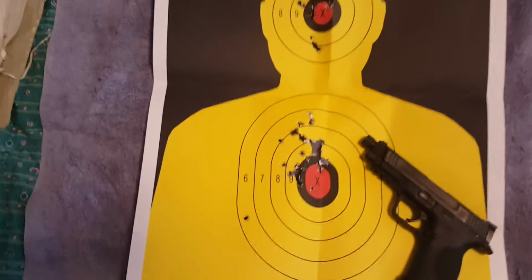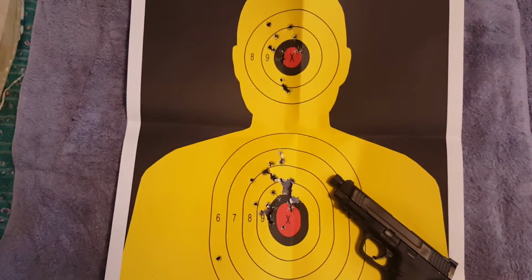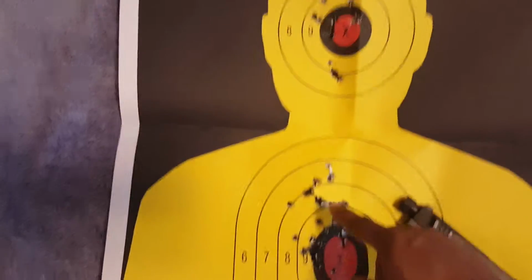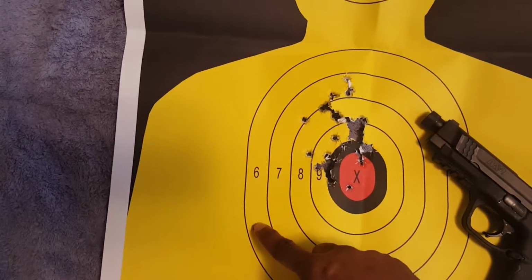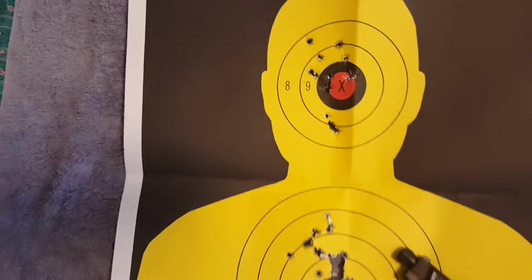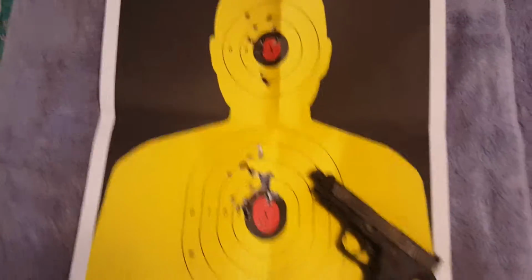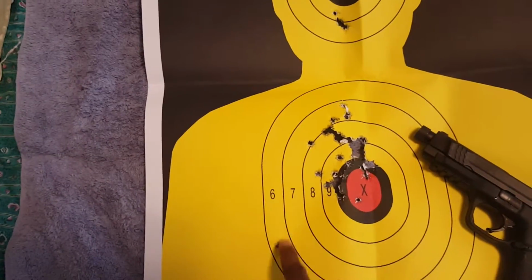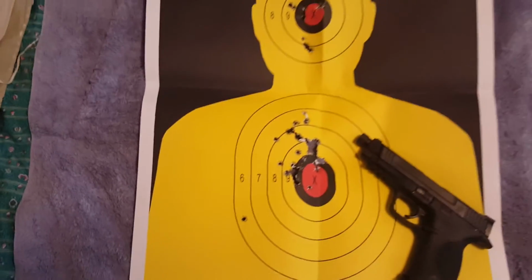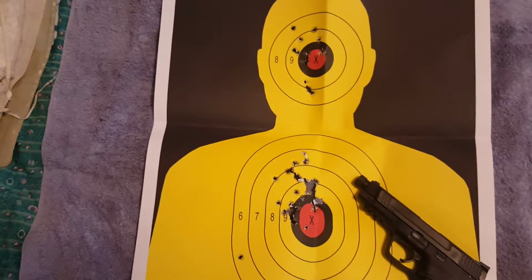As you see here, I have a target here. My target here is from roughly about 15 to 20 yards, and it's shot very good groups, very tight groups right in here. There's a flyer there because I didn't grip the gun right, and right around here, there's some good shot groups right there. I'm going to tell you there were two targets prior to this that I'm not showing right now. Most of my shots originally were over in this area. It was pretty much either over in this area or high over in this area. And I attribute that to not understanding how to place my finger in the trigger area.